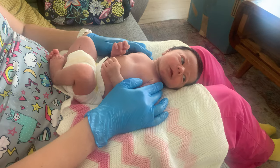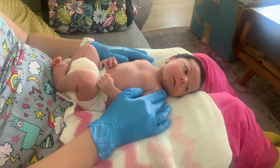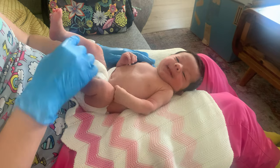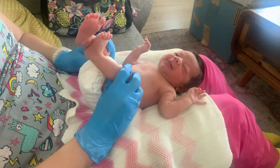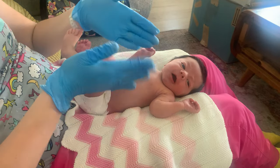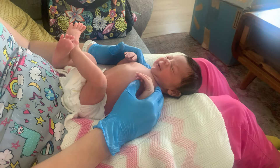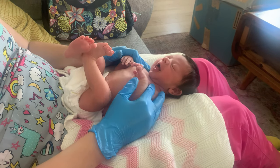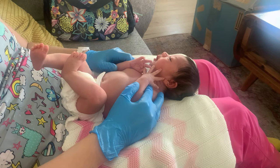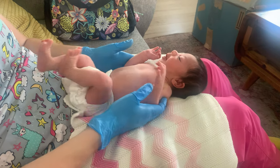She doesn't like that one shoulder up higher than the other, so I'm just going to come in and hold it away. I'm surprised she's turning this way because it's the opposite way - but look at how her body is turned. Their bodies are going to go in whatever direction the rest of the body is going in. Because I have her slightly off-center, she's going that way. Now that she's centered, her head is going to kind of stay in the center.